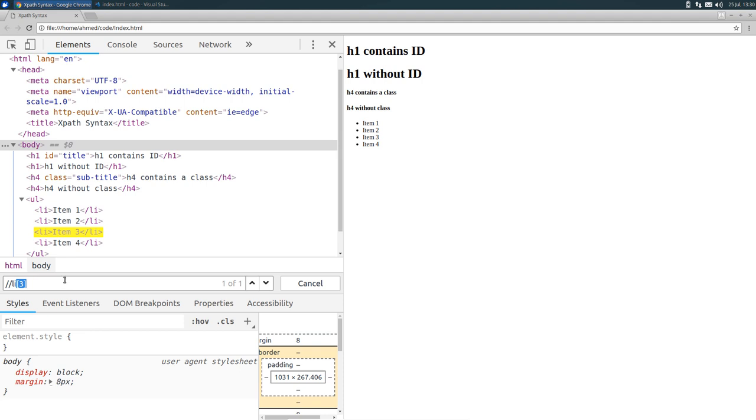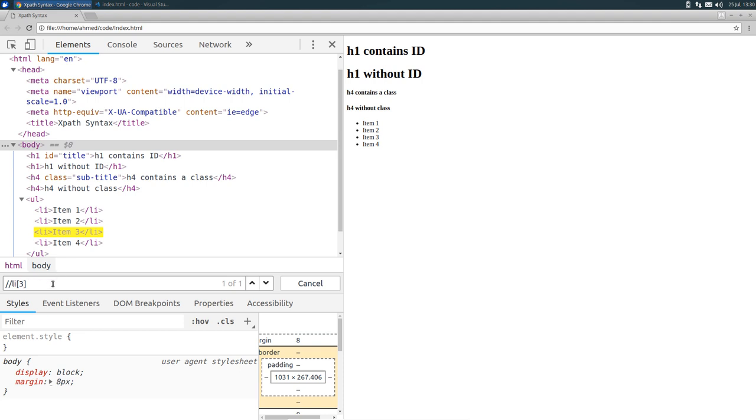Good. In XPath terminology, a predicate is like a filter used to find a specific node that matches a specific condition. It can contain a mathematical operator like addition, subtraction, multiplication, and division. It can contain a logical operator like AND, OR. It can contain a comparison operator like greater than, less than, and it can contain even a function.